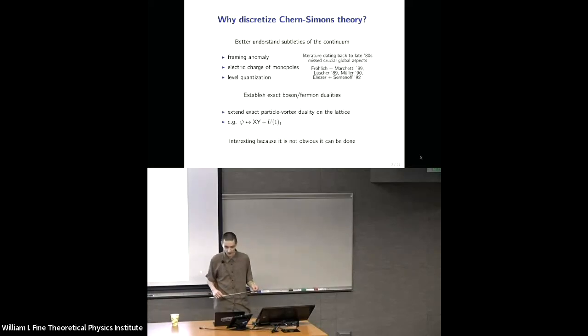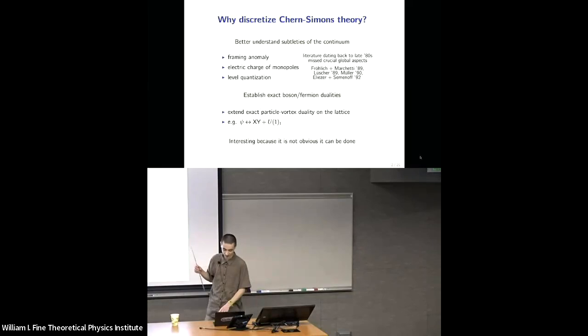example. And in terms of applications, one obvious thing that comes to mind is establishing exact dualities on the lattice. Particle-vortex duality started off as an exact lattice duality. Then, in the years since the late 70s, there have been many more dualities in 3 dimensions, some that relate bosonic and fermionic theories involving Chern-Simons terms. It would be nice to use this formalism to establish these dualities as exact dualities on the lattice rather than infrared dualities in the continuum.